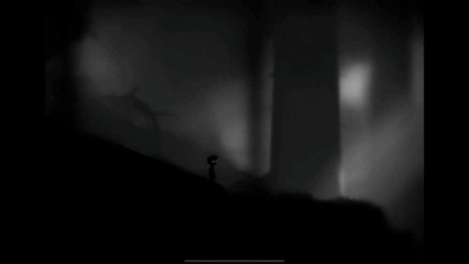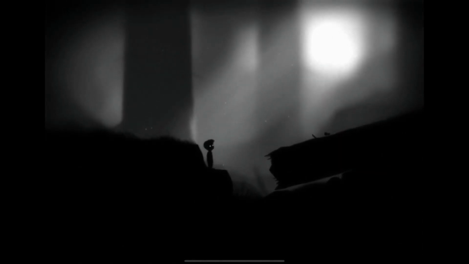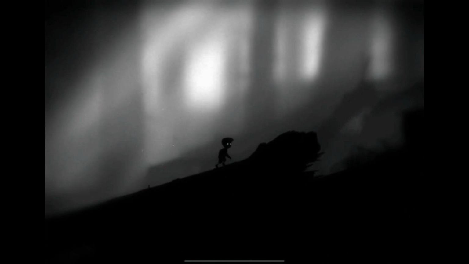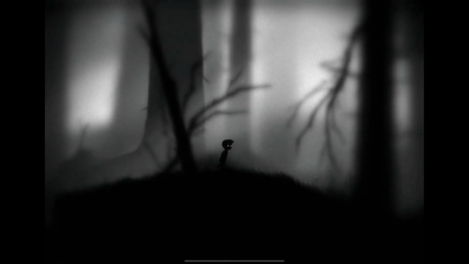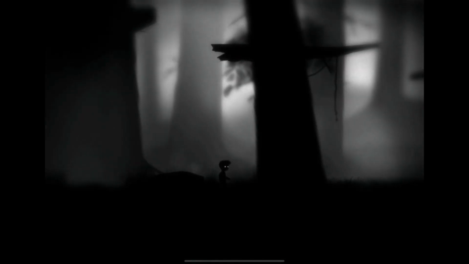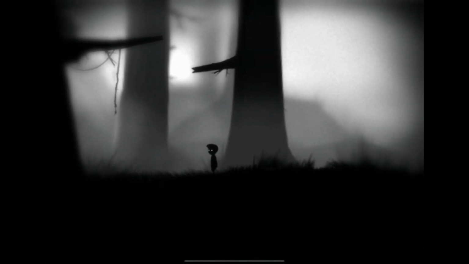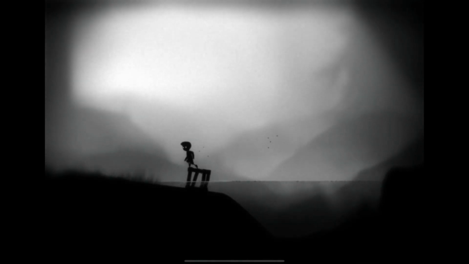Oh good. Oh my goodness, we're in the next chapter, Deathly Rock, and we have to figure out how to get past this thing. Pretty sure I just move out of the way, right? What is this?